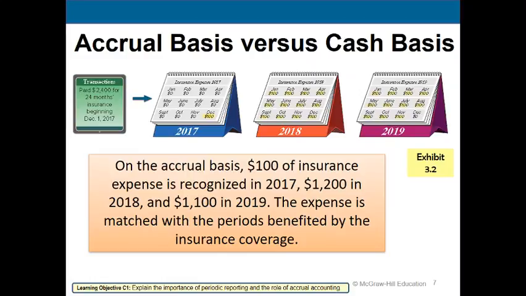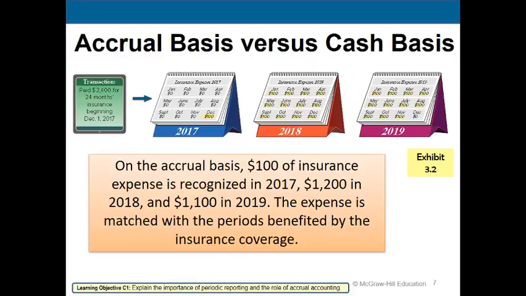Because the insurance for 24 months that we're paying for covers 1 month in 2017, December 1 through December 31, but it benefits us for future accounting periods as well. And so for that reason, what we're going to do is we're going to take this prepayment, we're going to put it on our books as an asset that's going to be utilized over future periods. And we're going to incur an expense called insurance expense as we receive that benefit. And so that's what you see here.